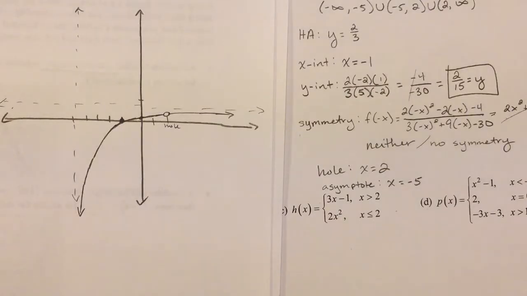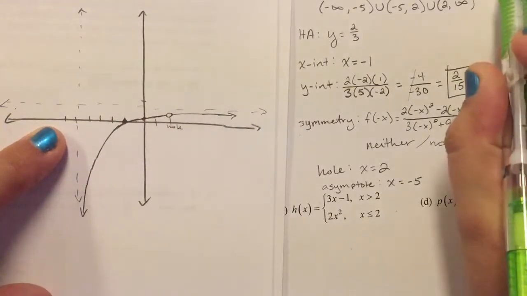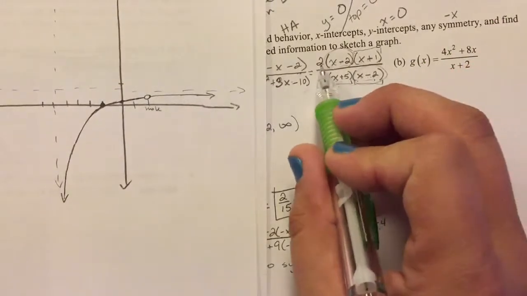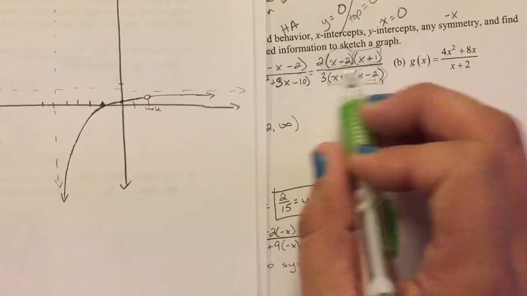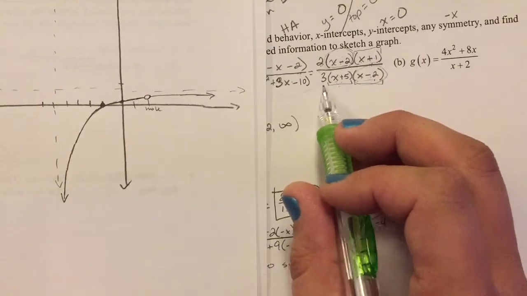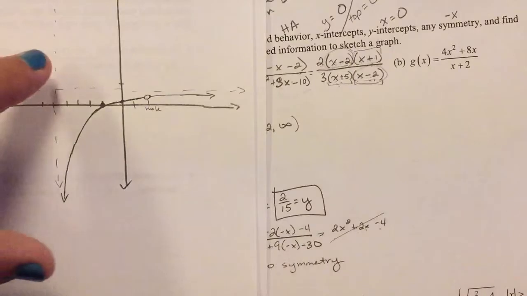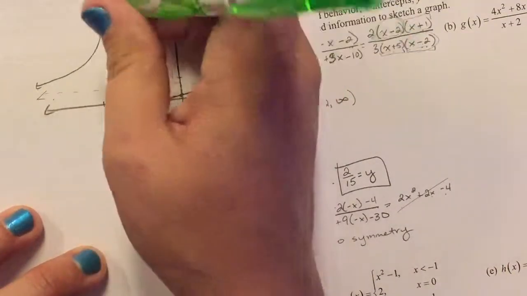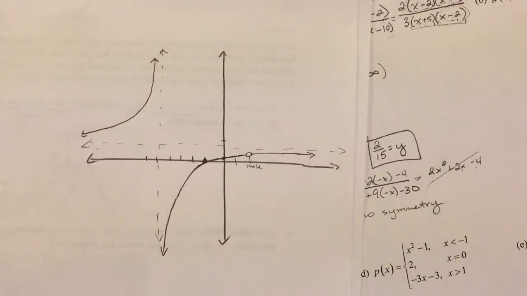Okay. If I plug in something to the right of this, so if I plug in something like negative 6, look what's going to happen on the top of this function. If I plug in the negative 6, this 2 is always going to be positive. This term will be negative. This term will be negative. So the top is positive. So positive times positive, negative is positive. If I plug in the negative 6 to this one, I get a positive, a negative, and a negative. So that's positive again. So that tells me it's in this top quadrant. So it's going to be up here. So my graph should look something like this. There's a sketch of the first graph.